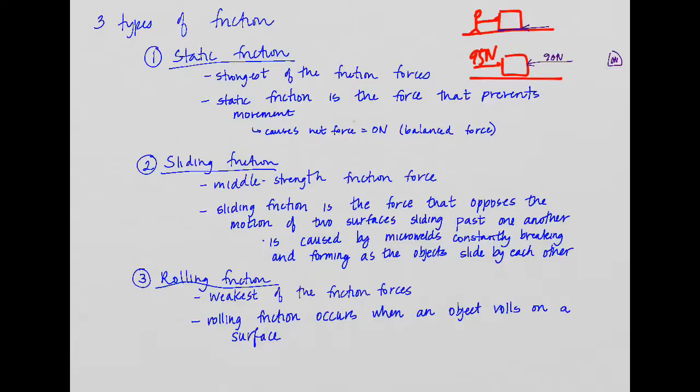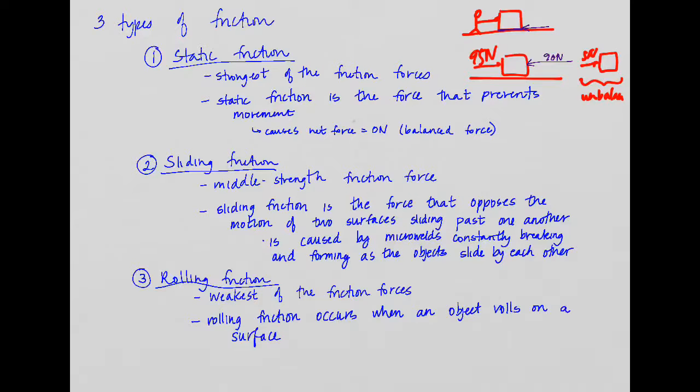Well, now we still have our force of friction here. Let's say that it remains at 90. I'm not going to have a net force equal to 0 anymore. Now if I add these together, the net force on the box is actually going to be 5 newtons to the right, because 95 minus 90 would be 5. So now there's a net force. If there's a net force, that means that we have an unbalanced force, right? So this causes motion. This is an example of sliding friction that causes the box to slide across the floor.